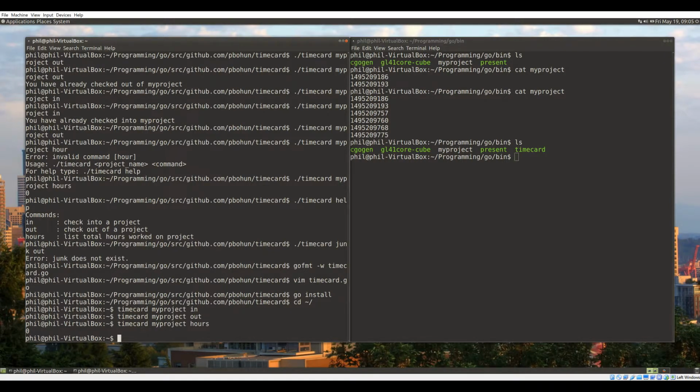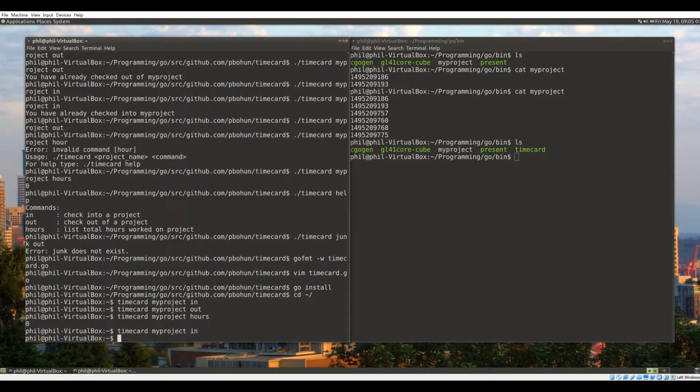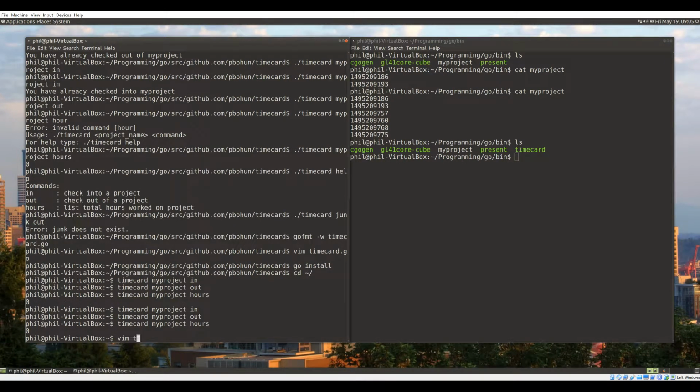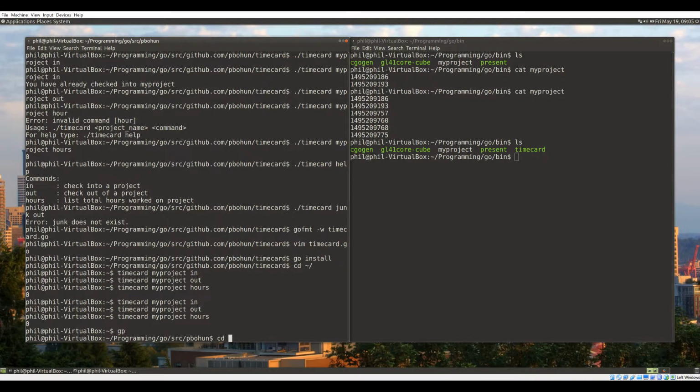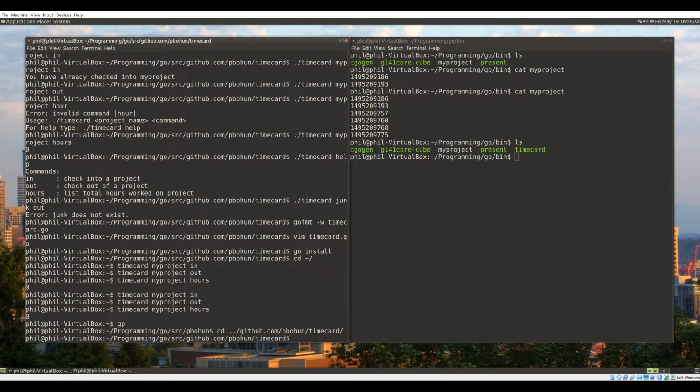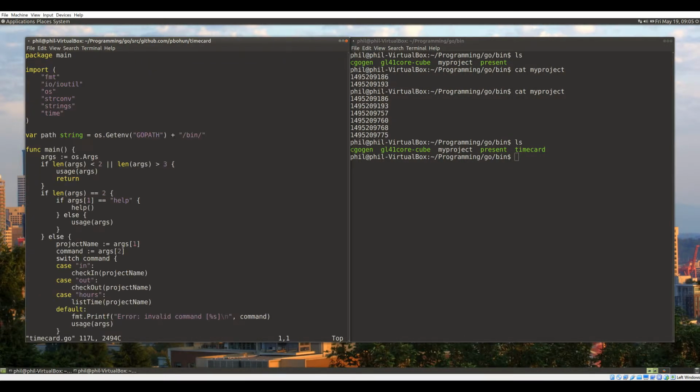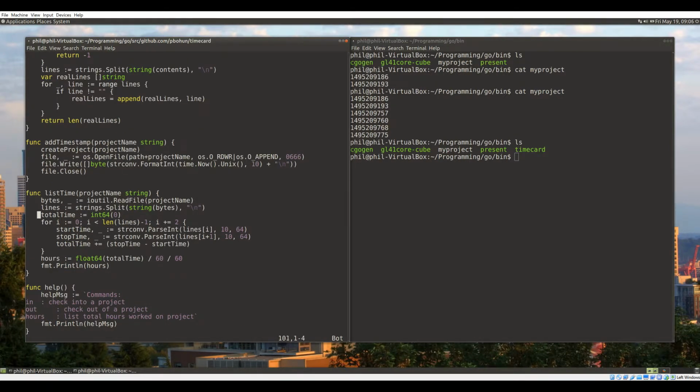Now it's saying that hours here is 0, and that doesn't seem to be right, so maybe we should check on that and see if it's actually counting the time correctly. So we'll type in out here. We'll wait a few more seconds to make sure that we have a reasonable period of time to have passed. We'll check out, and then we'll check hours, and it still says 0. So let's list the time. Oh, that would be a problem. We have to have a path of reading the file. So we need to read the file from the proper path.